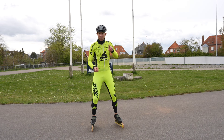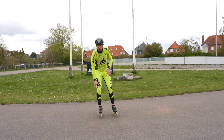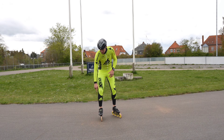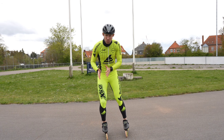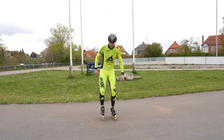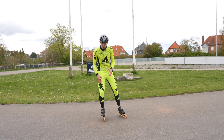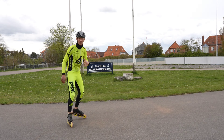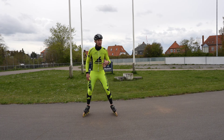Now if you're still struggling with this, the second tip is where you really try and focus on putting the knee here. Think of the outside of your kneecap pointing towards your toe — the outside of your toe — and then try and think of that going really into the asphalt. You don't have to roll here; you can almost just do it standing with one foot and play around with it, putting more and more body weight on it until you can even lift up and feel comfortable. Then you add a little bit of speed and try going straight forward, a bit like in the first drill.